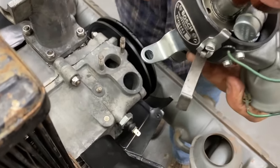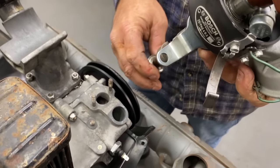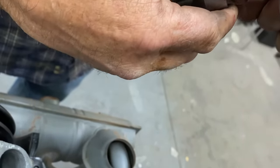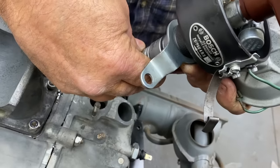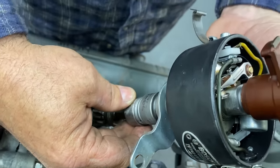So you just kind of put it where you want it, you figured out where you needed it to be. Now we're going to take the drive gear, and we're going to put it on here. Did we put the little spring in there? Nope, not yet. Okay. Not yet, my friend. So this is the orientation I need to install my drive gear in, okay?